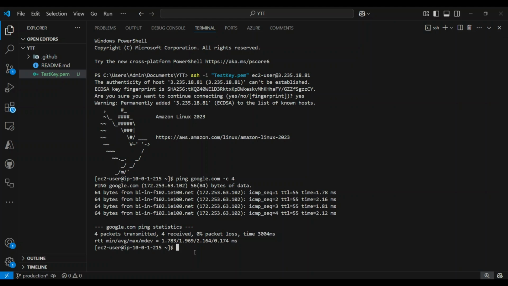So we can go on to test, right, by launching a web server on this instance and open it on a browser tab, right, to ensure that HTTP access is also confirmed. So yeah, let's just go on to run a command to install Apache. So we can just do sudo yum install -y httpd. So this will just install the Apache web server.